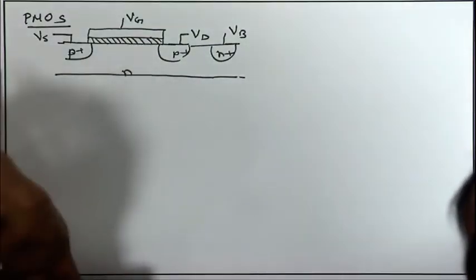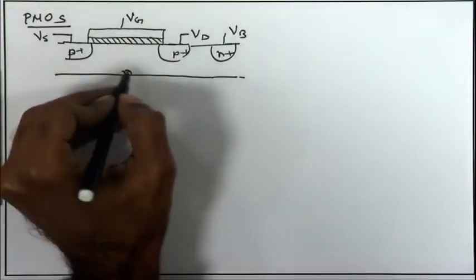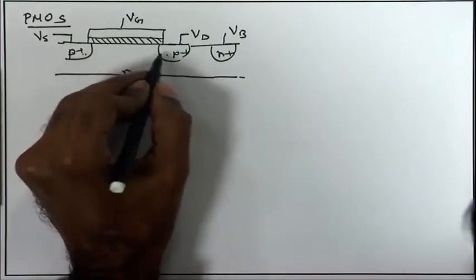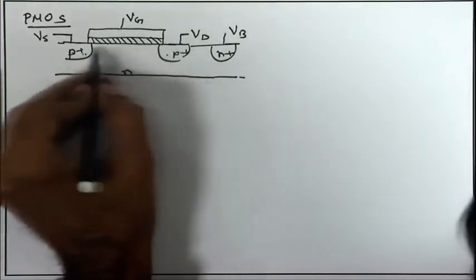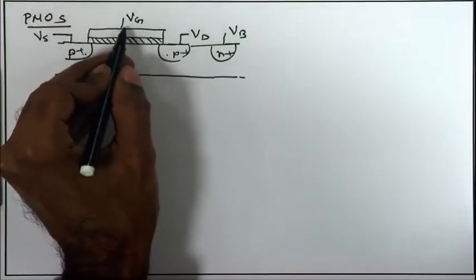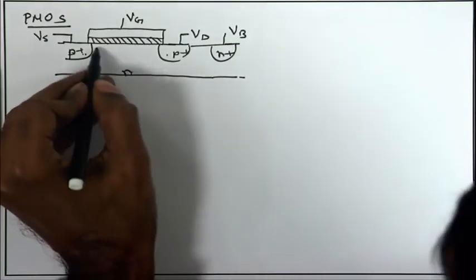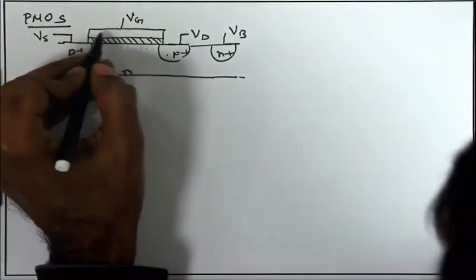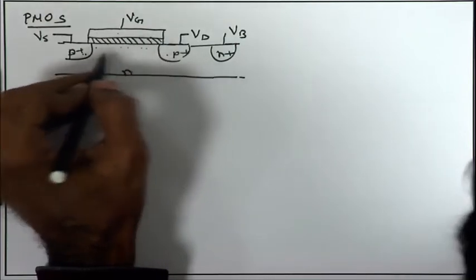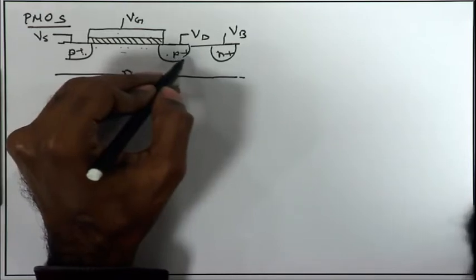Now, in this case we know that in order to create a p type channel, this is the N substrate, the source and drain are isolated by an N substrate. So, in the source and drain you have a lot of holes, but within this region just below the gate you do not have a lot of holes unless there is some condition reached for the Vg. Just like in case of NMOS, in order to attract negative charges, we had to put good amount of positive charges on the gate, then only we were able to accumulate the negative charges and form a continuous conduction channel between the source and the drain.